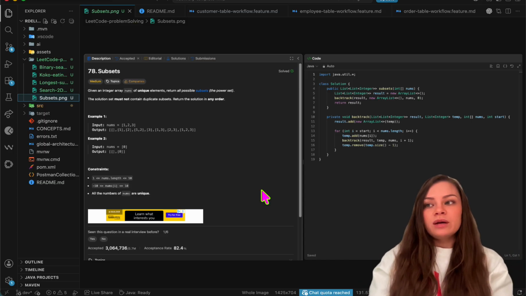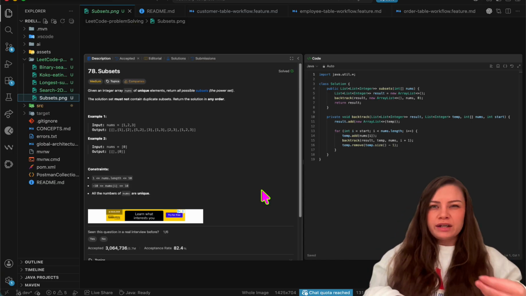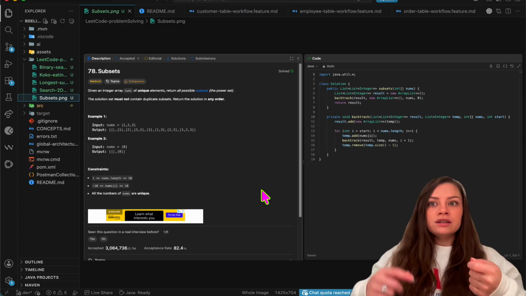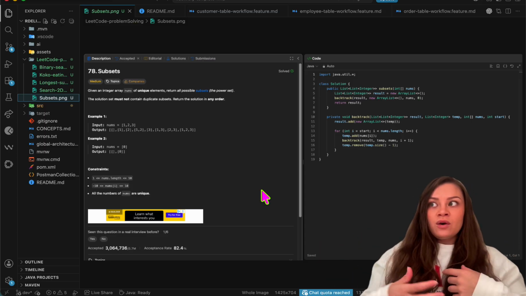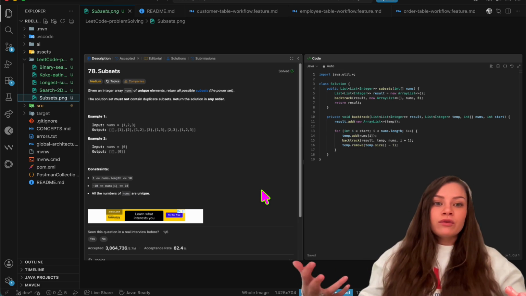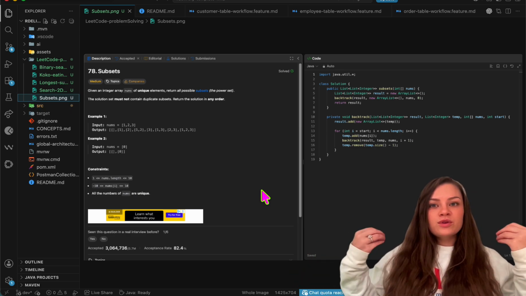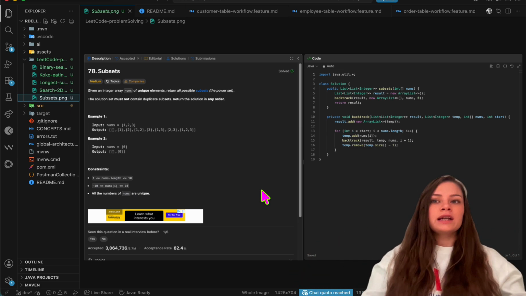The real skill that I'm working on is building a repeatable strategy. We decompose, think in plain English, identify the pattern, apply the approach, and then optimize if needed. That's how I approach problems that I've never seen before in a way that sticks with me enough that I can recognize patterns moving forward.